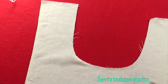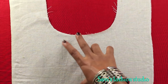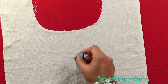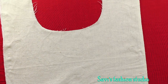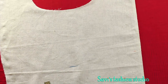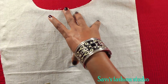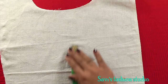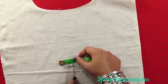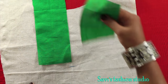We have already cut the front neck. Now first you need to decide how long you want the placket to be — it's entirely up to you. This is the wrong side, and this is the center line. Mark till where you want the placket to be; I will keep it around 6 inches long. For the placket, cut a strip of fabric — it can be contrast or of the same fabric. The length should be 1 inch longer than the placket length, so I will cut a strip 7 inches long. The width should be around 3 inches. You need 2 of these.